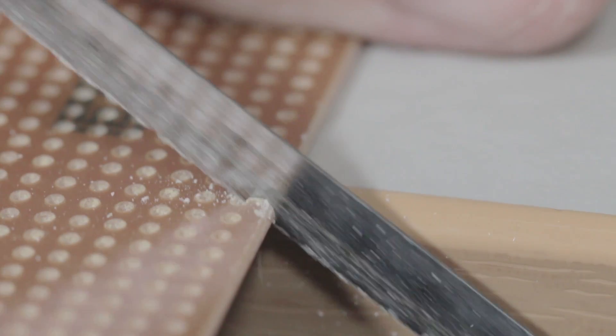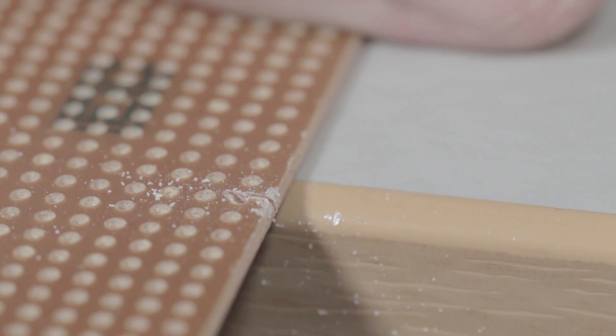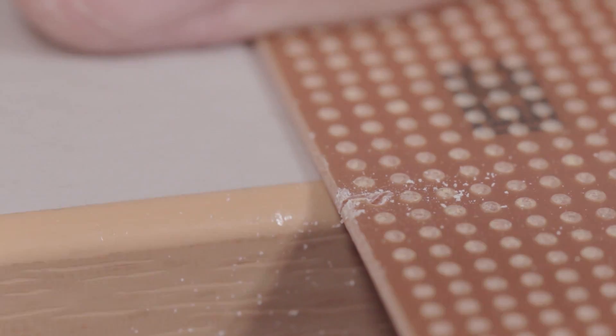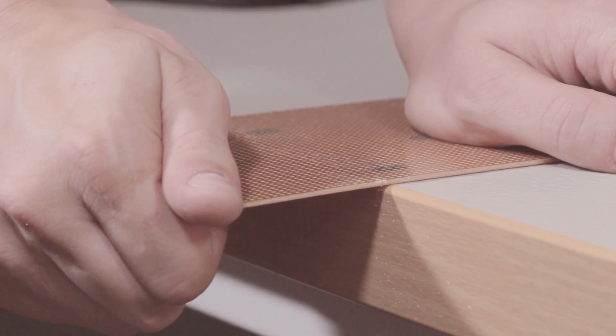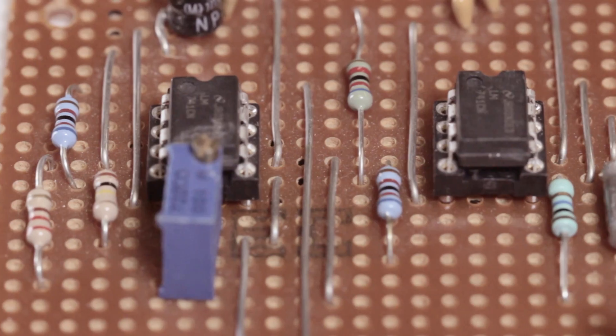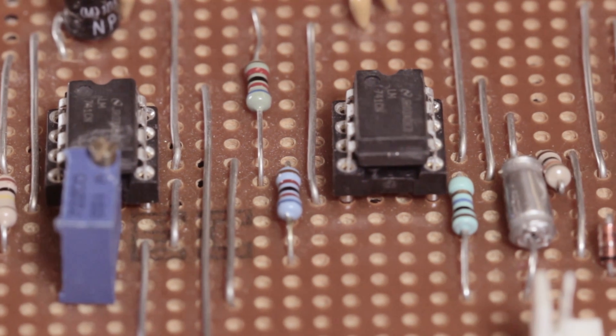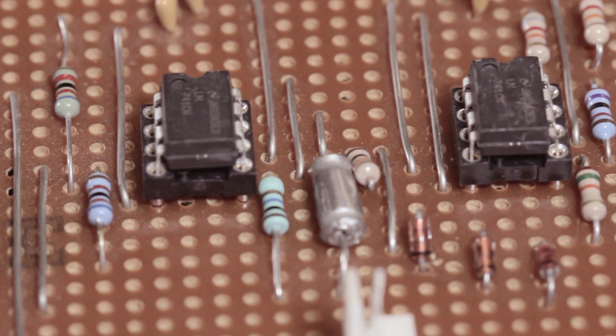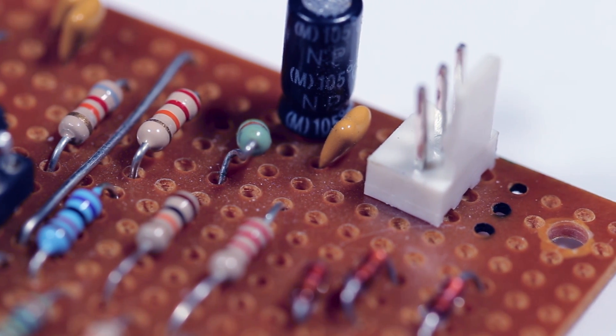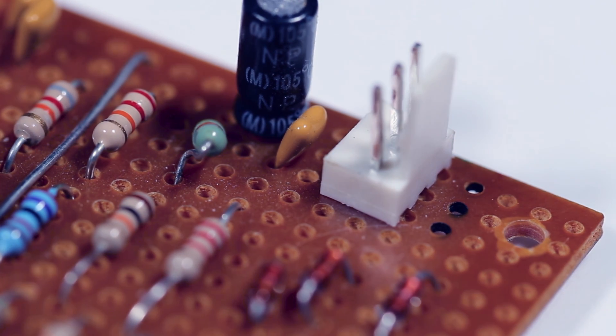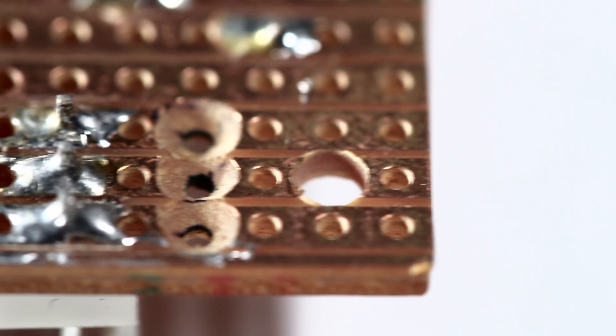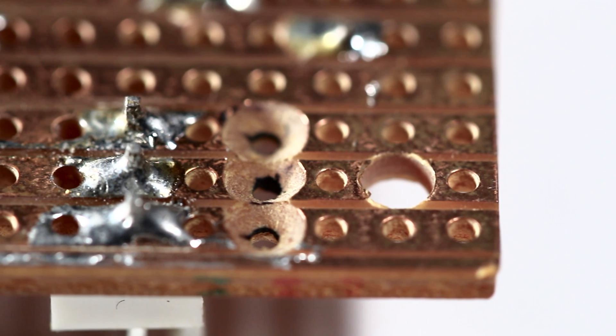Strip board can be easily cut to the required size. If a notch is made on the strip board either side, it's easily snapped on the edge of a bench top. When deciding the size of the board to cut, remember to give enough area around components with multiple connections, space for connectors, and also to include standard items such as mounting holes, which will also need free space around them to isolate them from the rest of the board.